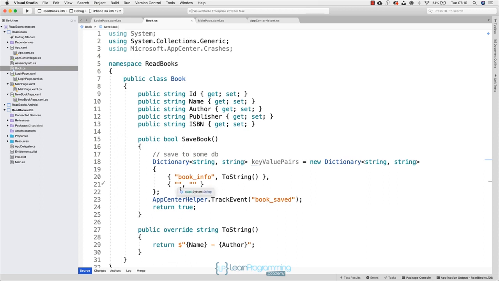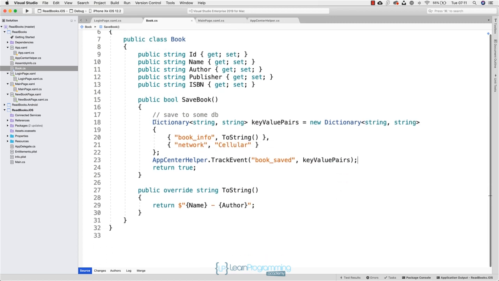And let's say that we're also going to be passing some information about the network. And the network is either going to be cellular, or maybe in some scenarios it is going to be Wi-Fi. I don't know, some information like this. And eventually I will just pass this information over to the track events method. So pass the key value pairs.